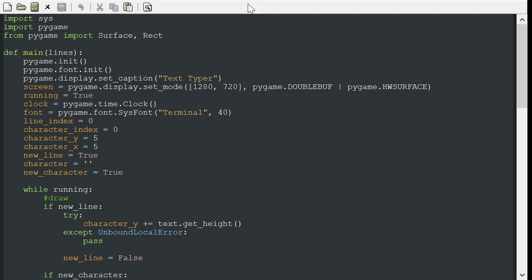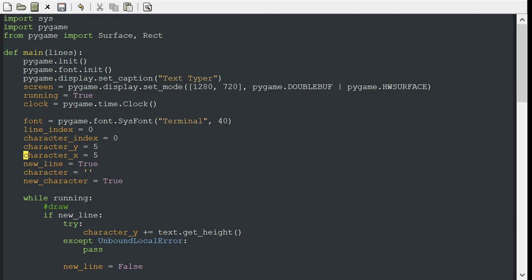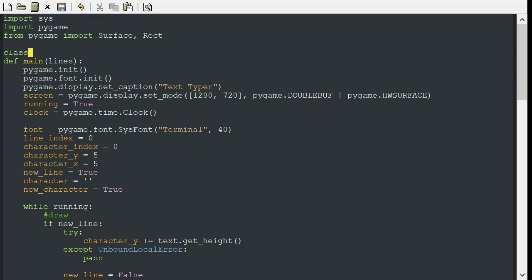So what's happening is you have all of this state kind of blocking the program. So what I want to do is pull all this state into a class. So I want to make a class TextTyper.